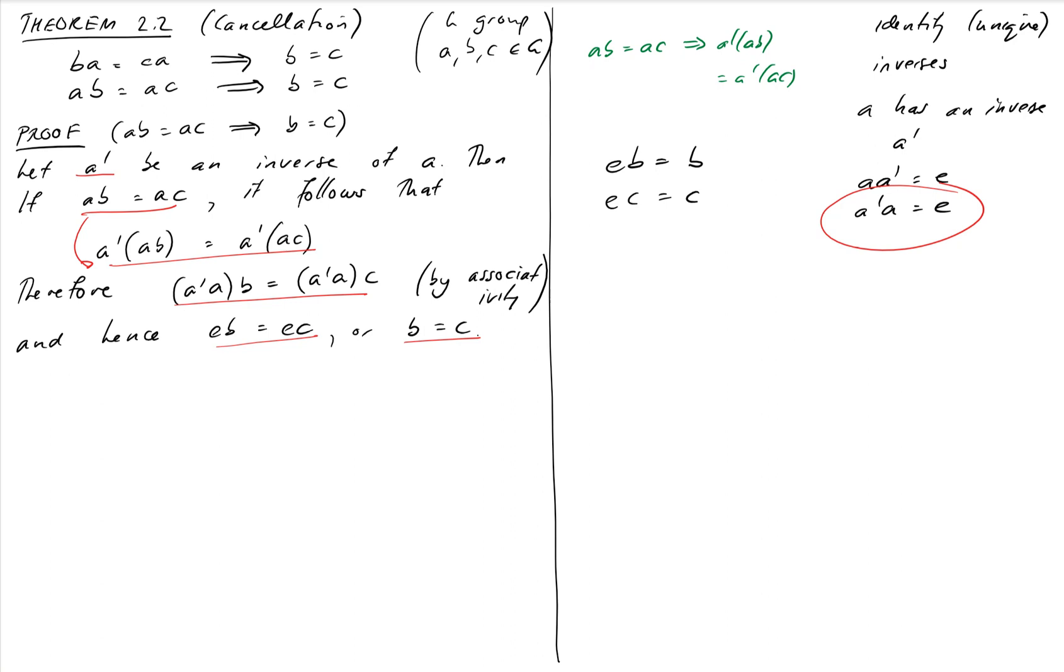Now, not every proof is going to need quite so much painstaking, step-by-step work involved in it. We'll often just sort of take it as given, a lot of things like this, but when we're just starting out, just practicing, getting to grips with what we're actually doing here, it's good to sort of spell these things out, in a lot of detail, to be happy that we're actually doing steps that are valid, because the trap we can sometimes fall into, is using manipulations that we're used to, from the algebra we did at school, or earlier on in our degree, and some things are not necessarily allowed.